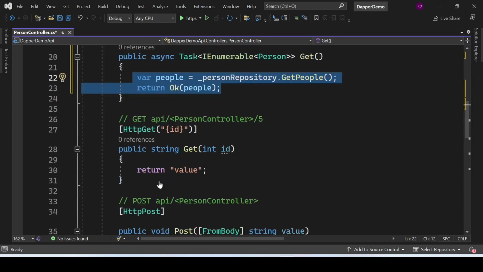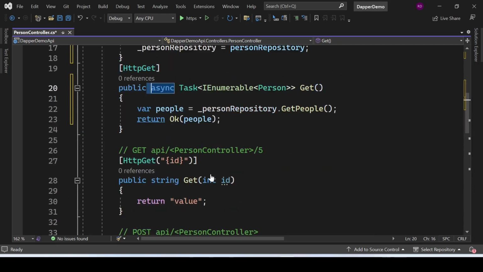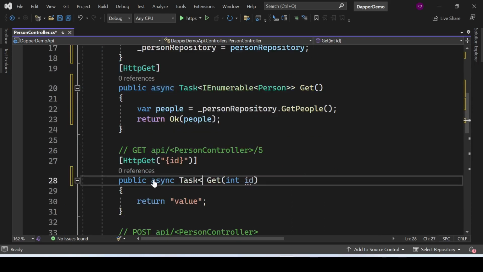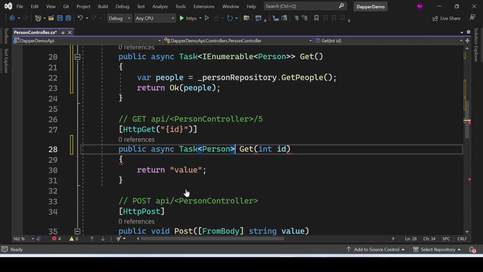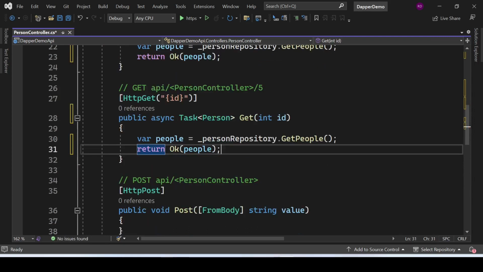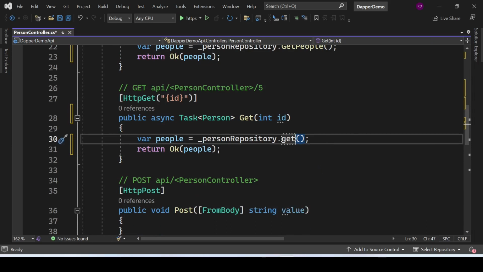Just copy these lines, not just this line, actually we have to convert it to async task person. So it will return an object of person type, and here rather than get people we will type get person by ID, and we are going to pass this ID here.